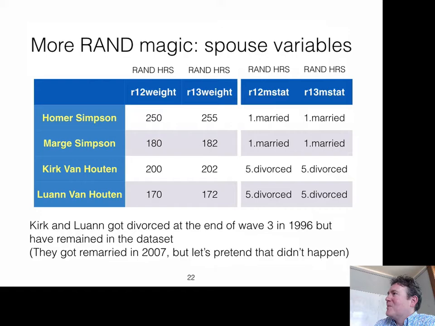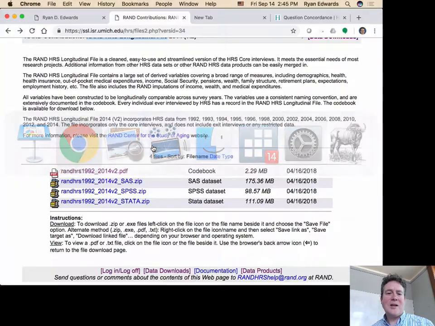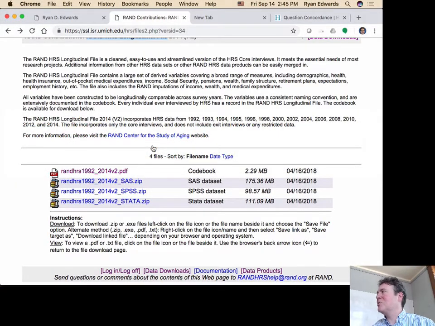Yeah. These sorts of things are why I think user groups are really, really helpful. If we can sort of make an HRS user group, I think that would be good. And you could find R user groups. I think one of the challenges there is that there's an R user group, you've got to get the Venn diagram, right, and how to get a good overlap, and I don't know how many R users actually use HRS. And I think this is kind of a not so subtle clue that looking at this, the fact that these are distributed in SAS, Stata, and SPSS kind of tells you something about who is using these data and what they're accustomed to doing.